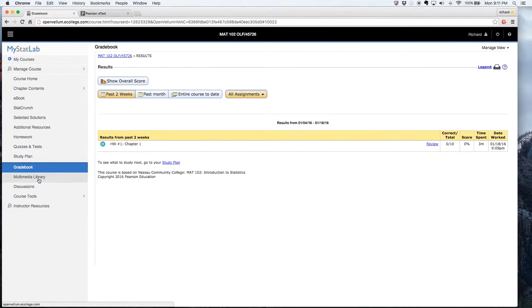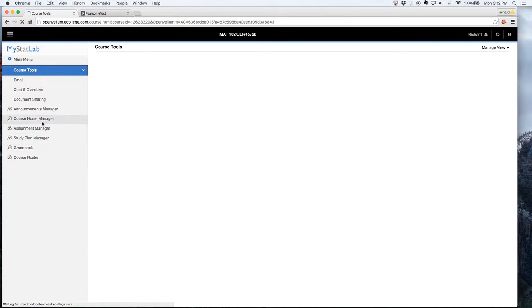The multimedia library, it's just a place that puts a lot of the stuff, like homeworks, quizzes, videos, solutions to problems, all in one spot for you. One other spot you're going to need is the course tools. So if you click on course tools, now these things with the little student with the slash through it, you're not going to see that. This is because I'm logged in as me, as instructor, so you won't see this stuff here.